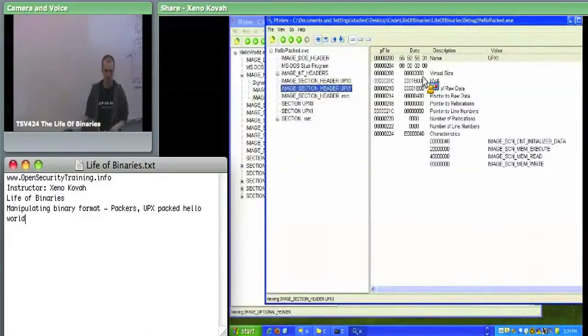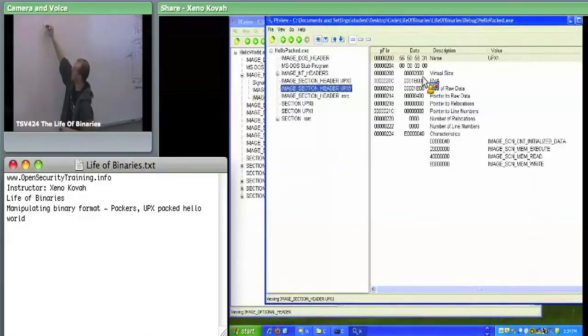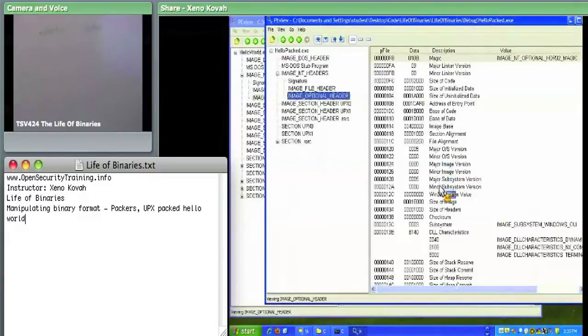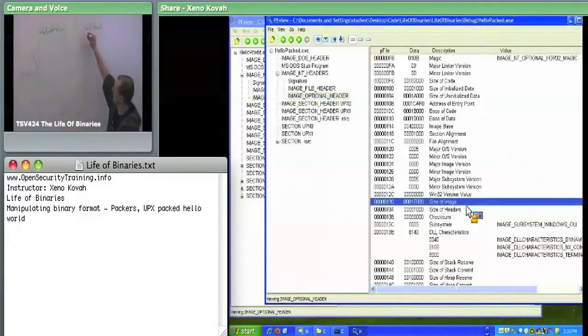So basically, I'm not going to break it down by sections for the Hello World, but Hello World asked for size of image equal to 0x1A000, and this will be broken up amongst some number of sections, but we don't care. We know that the total is that big. Hello Packed, on the other hand, asks for, well, I can look at the total size. I assume it's going to be 1C000, but if I look at the optional header and then the size of image, okay, it's asking for 1E000. Hello Packed is saying, I want this much size, which is 1E000.